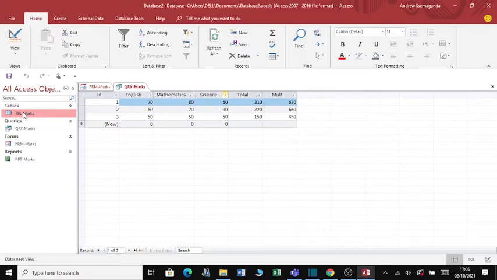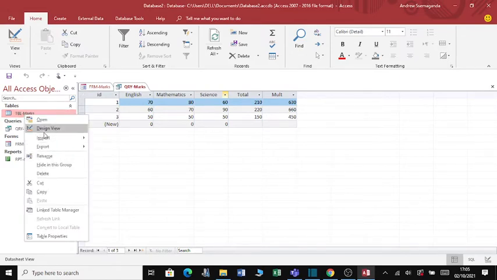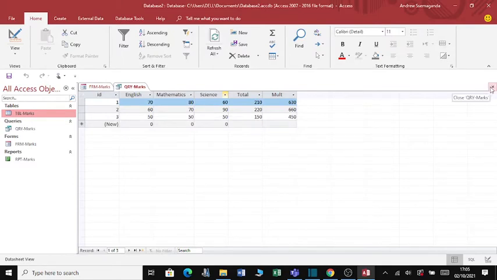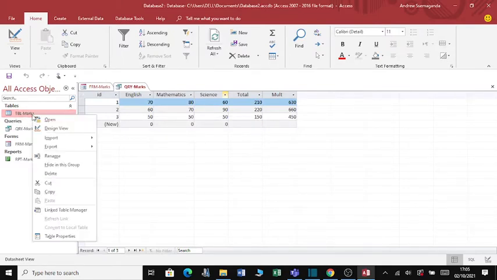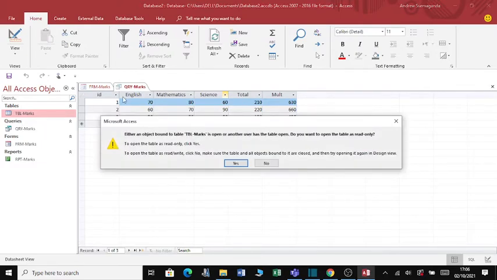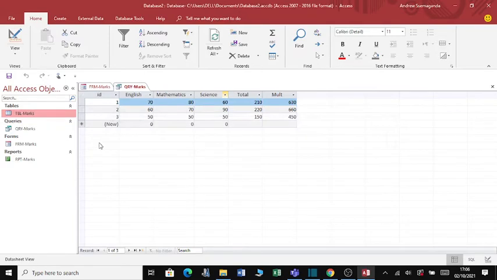So assuming that I go to the design view of this table, go to design view. Yeah, I think what you have seen here is this error. When I get an error, I think it's always good to explain what the error means. It means that you cannot go to the design view of a table if it is being used by a form or a query. This table is being used by this form, and it's also being used by this query.